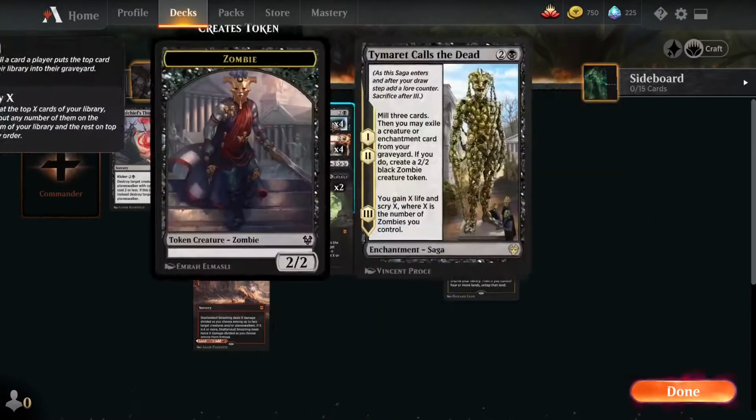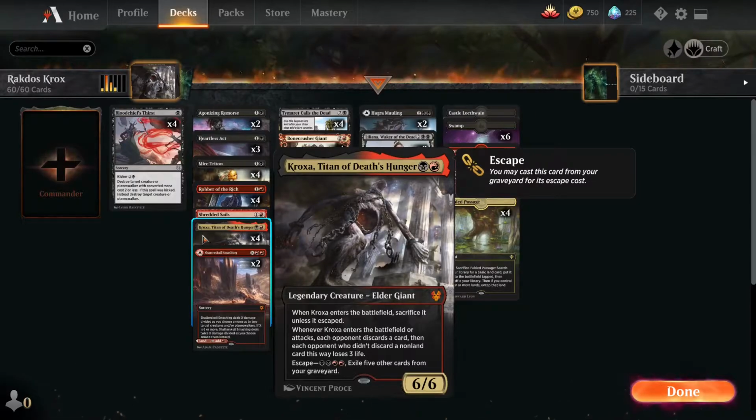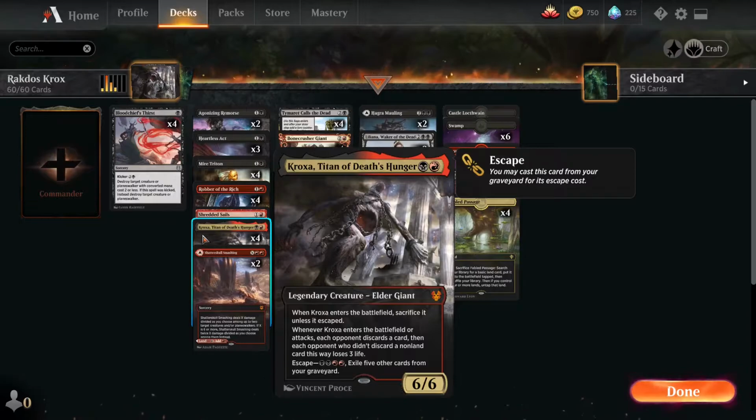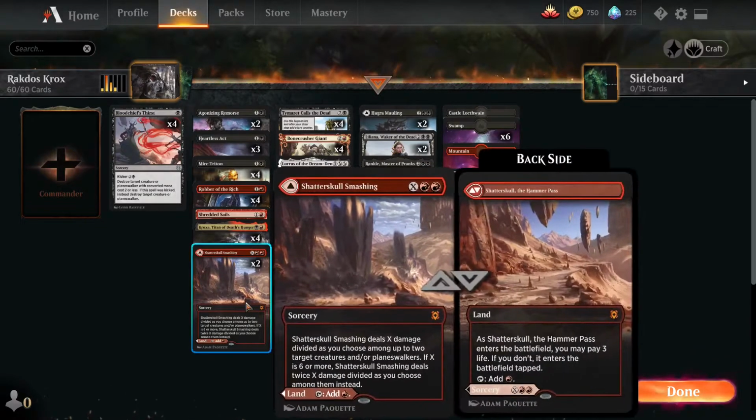Between Mire Triton and Tymaret Calls the Dead, it's pretty easy to fill the yard. It's pretty easy to get him in the yard. And for the most part, pretty easy to escape him. Still waiting on those Rakdos pathways. Hopefully they'll be in the next set.